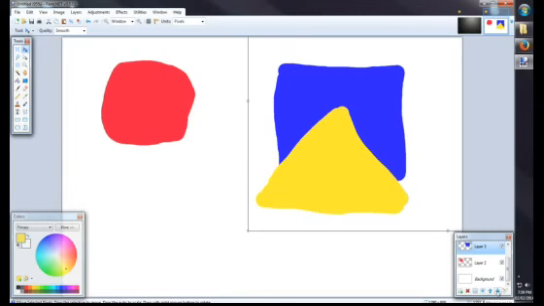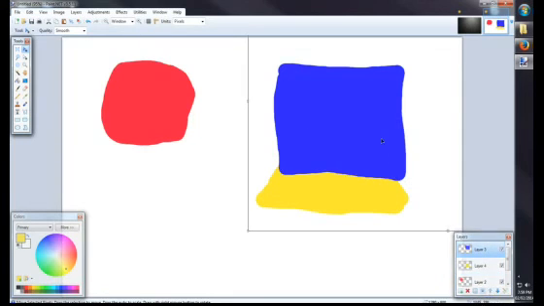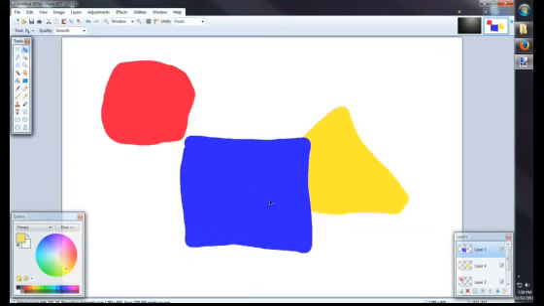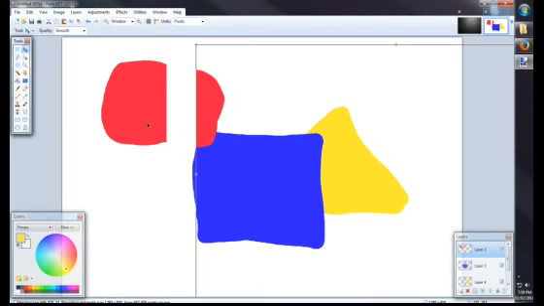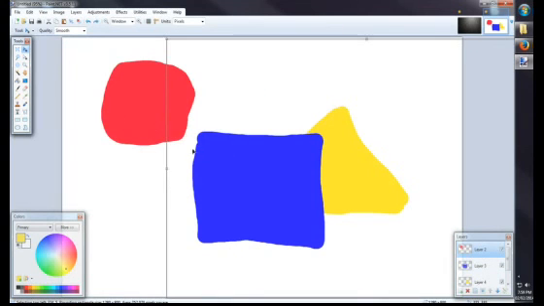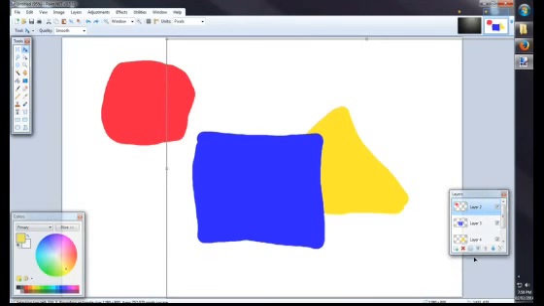We've got little up and down arrows here, and if I want to move the blue in front of the yellow, I'm just going to change the order in which they are. Okay. Then I can move that background around. If I believe that the red has had its day and wants to be on top, we're going to move the red layer to the very top, and then as I say, we can move these things around independently of each other. So that is our big win here in terms of layers.